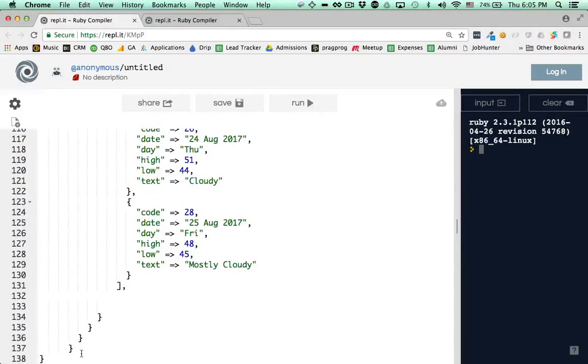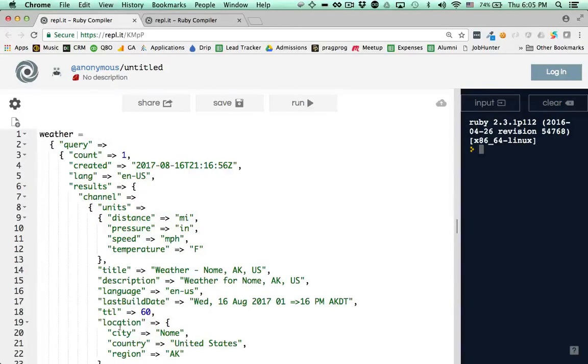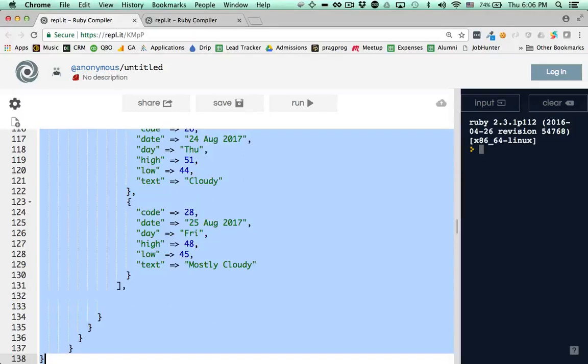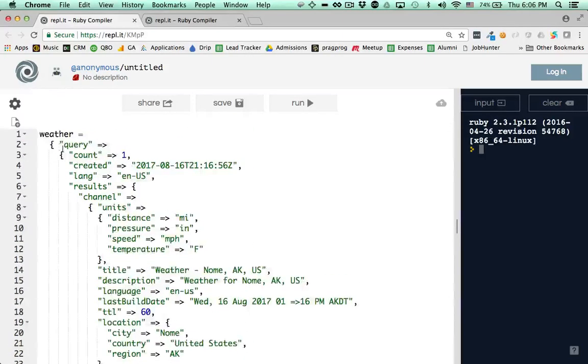Now, before we get into the actual exercise, any questions about the structure? Again, at its root level, we have this variable called weather. This whole thing is that weather. It's a hash. Since the first thing here is a curly brace, that means that this data structure is a hash.